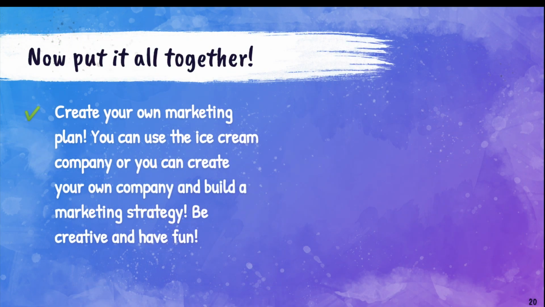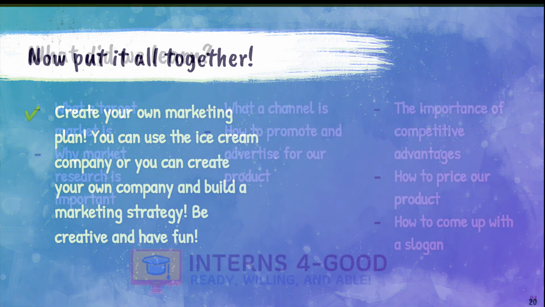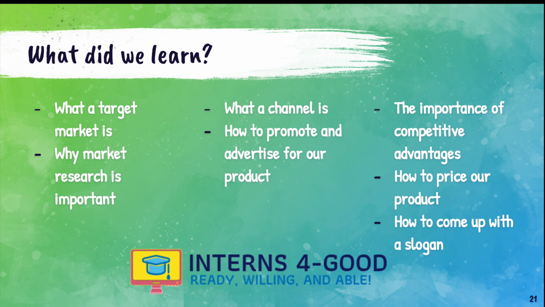Now let's put it all together. Create your own marketing plan. You can use the ice cream company for your plan, or if you want to be extra creative, you can create your own company and build a marketing strategy of your own. Be creative and have fun. Put everything we've been learning together. Make sure that you include your target market, your market research, your channels, advertisements, promotions, competitive advantage, price, and slogan.